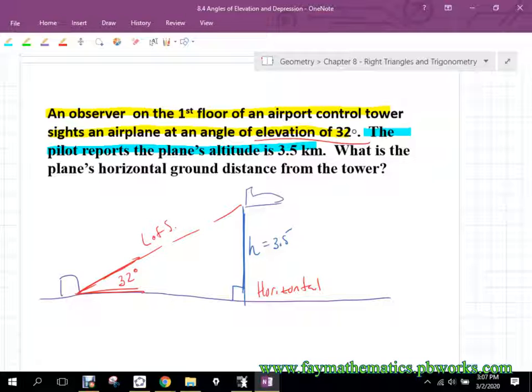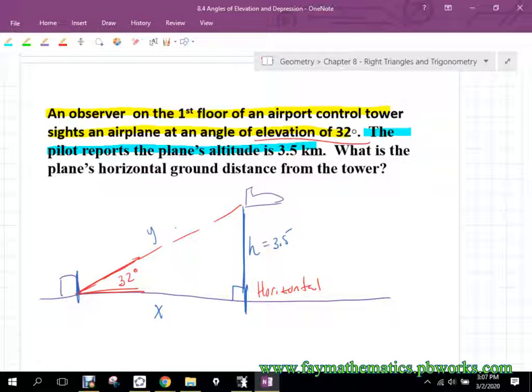Okay. So the things that I don't have numerically given in the problem are my line of sight, which I'm just going to call Y right now, and my distance from here to there, which I'm going to call X, right? Those would be the parts of my triangle. Does that make sense to everybody? So for every one of these, we're going to try to create one of these triangles.